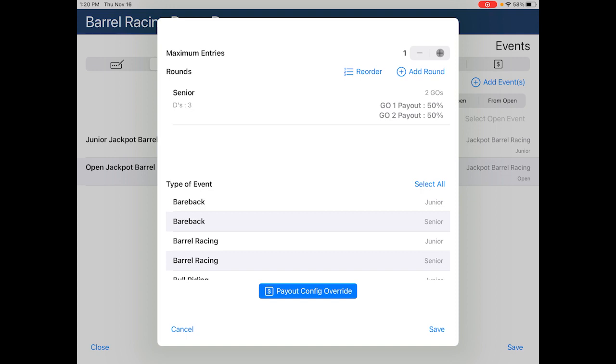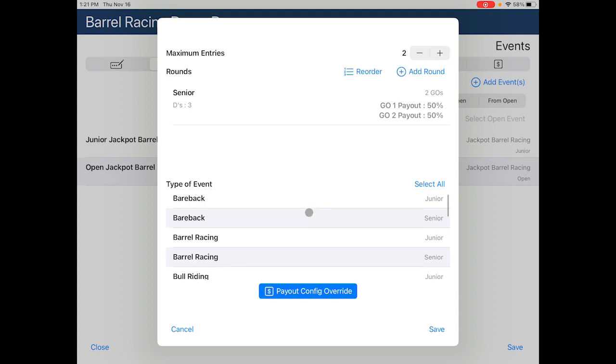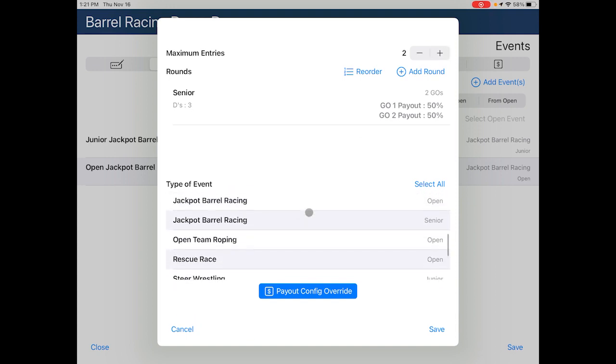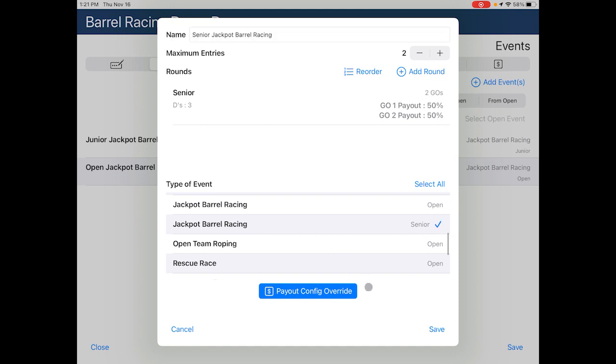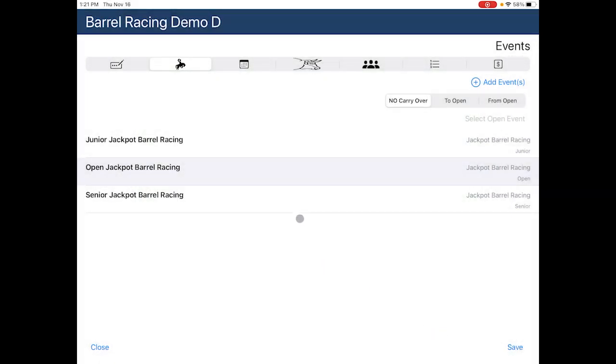We were allowing 2 entries, and again we would now select the event for these settings. This was for the senior. We tap save, and now we have our open, our junior, and our senior events added to this competition and their configuration set. And we were allowing our competitors to carry their scores from the open to the other events.